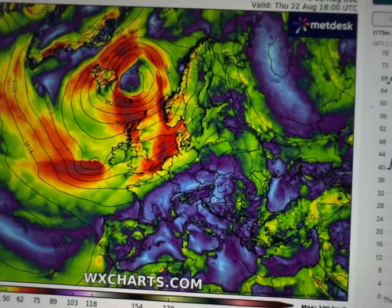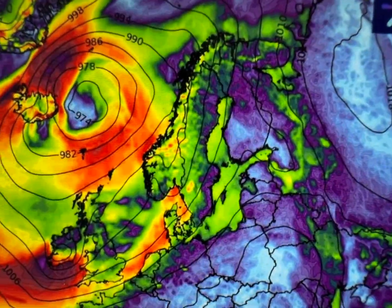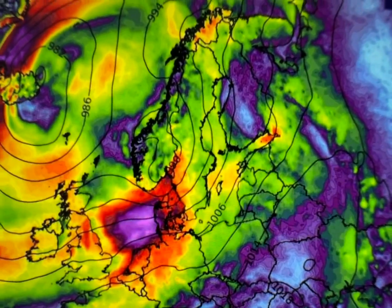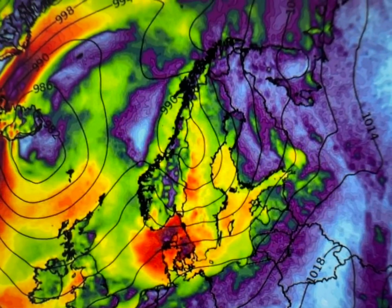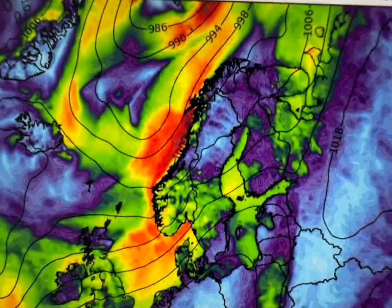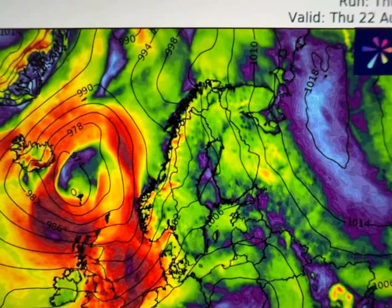Here, the big picture, so you can see Norway and Sweden. So this goes there. It won't be much of a wind maker for Norway, but mainly in Denmark, though it also leaves a gusty wind or two in Norway and Sweden. Maybe some other systems later might leave some other winds. But let's see.